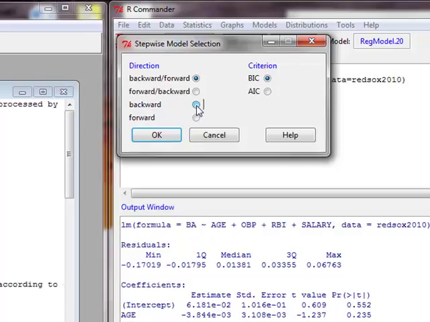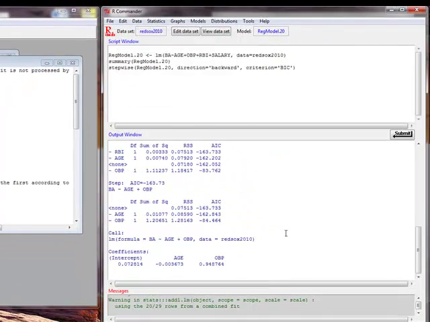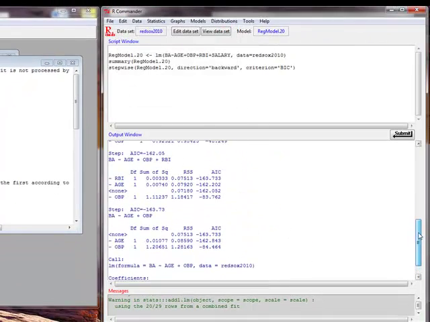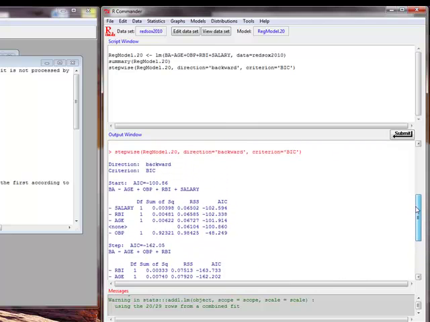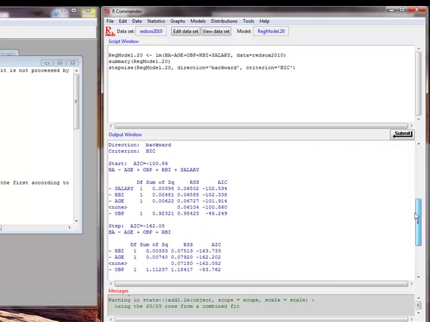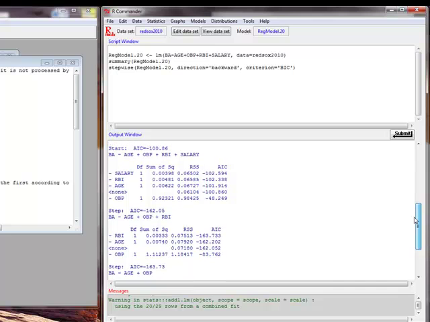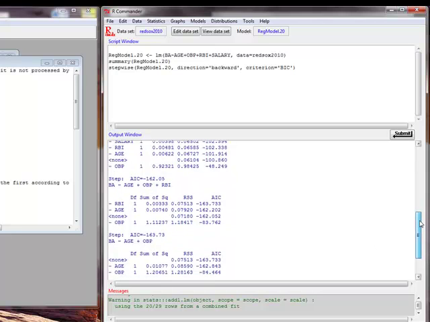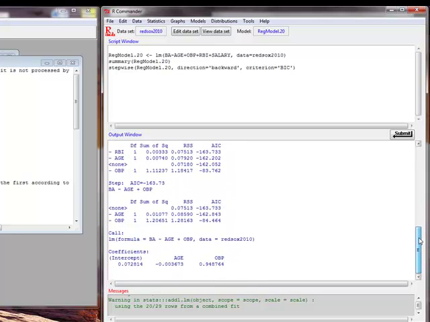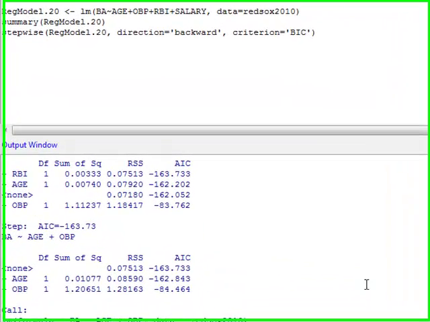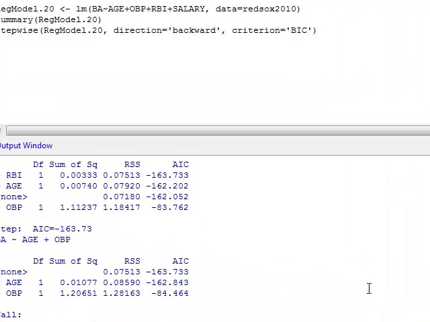So, for example, you can do backward, hit OK, and it will show you that it started out with all those variables. So at first, then it dropped out. Looks like it dropped out salary first, and so on and so forth. So it might be interesting to try this and compare it to the methodology just using p-values.